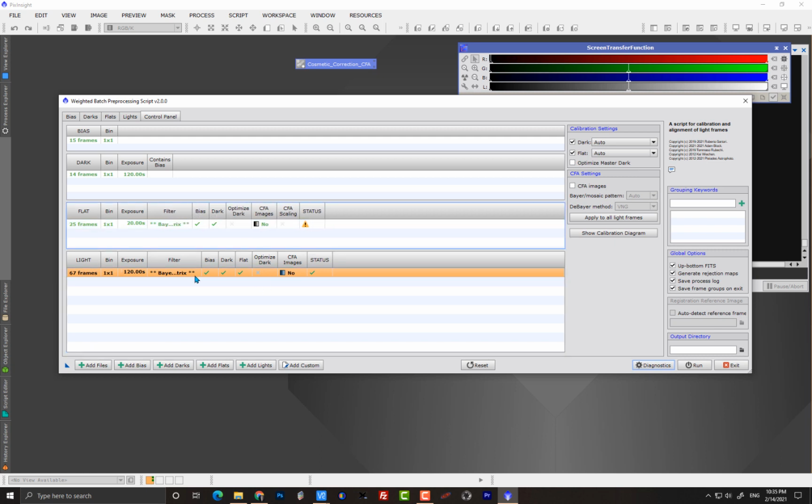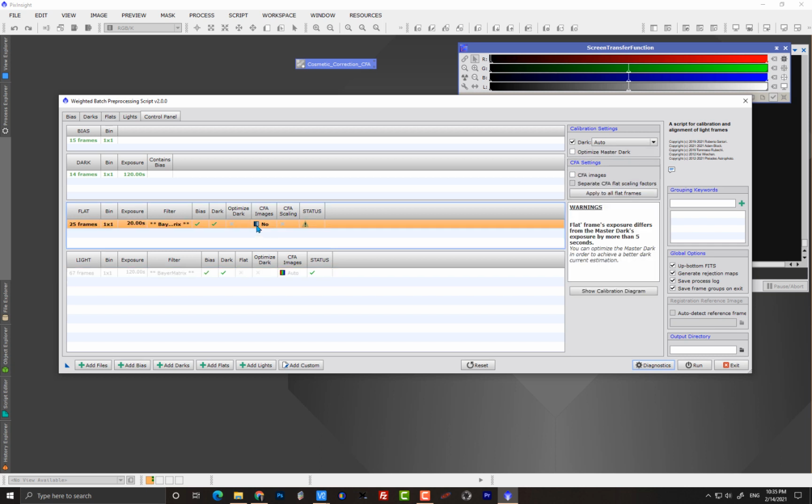But click on the lights, and now over here some of the options will show up, one of which is we can tell it it's a CFA image. Now you'll see a little colorful thing here. We'll do the same thing for the flats. Turn on the flats, and I've been using this scaling of the individual channels, so I also check this automatically, the CFA scaling factors. I think that's fine. So now we have all the color stuff set up.